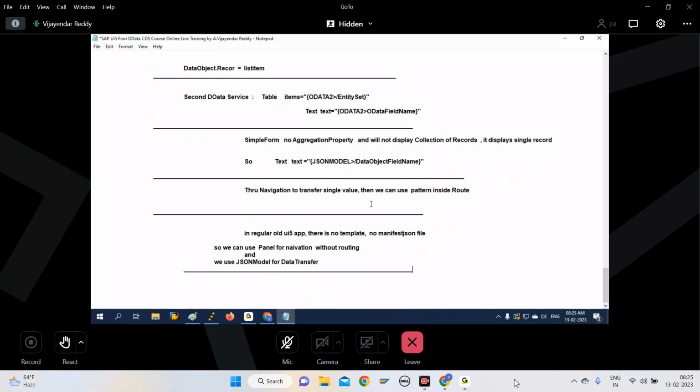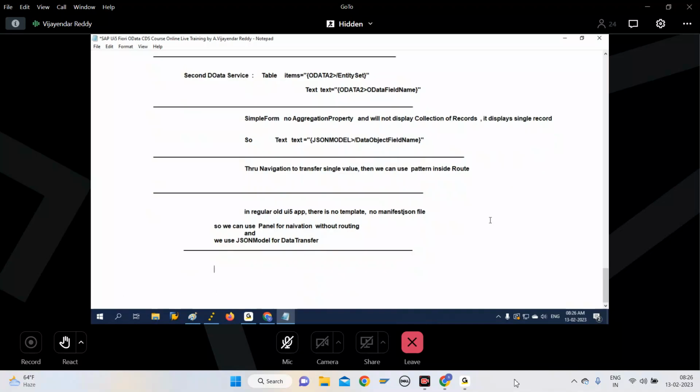Okay, just stop it there. Let me explain. Fiori app means it's always template based. You are misunderstanding that point. We always use either worklist or master detail template. Exactly, yes. Fiori app means it's a template based app, always. A Fiori app you can't develop without a template. Are you getting my point? So I think from the beginning you are having a confusion here itself.